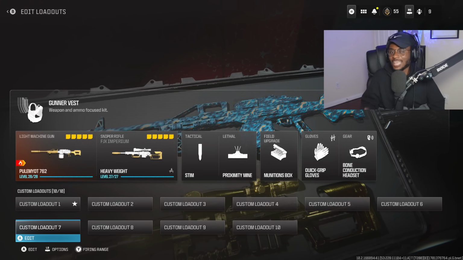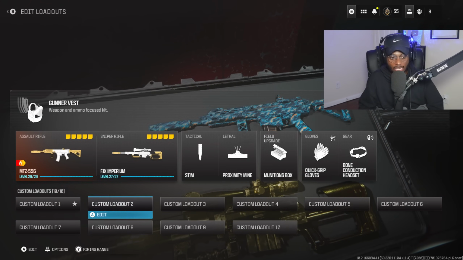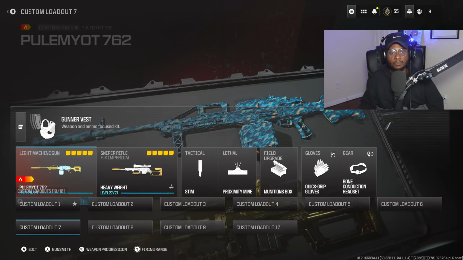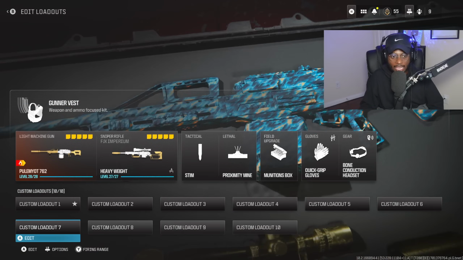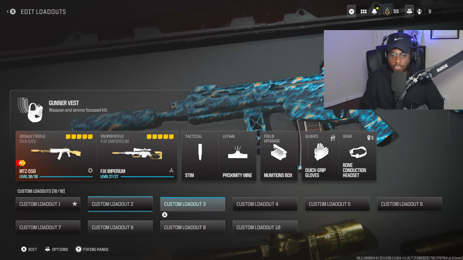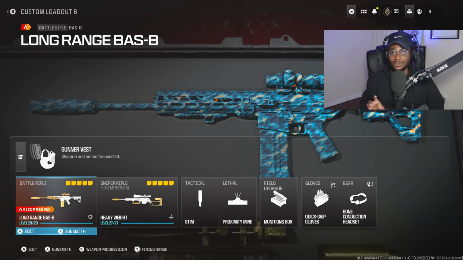These are going to be the top 7 best guns to use right now here in Modern Warfare 3. If there are 3 builds I want you to check out immediately, definitely go ahead and give the PULEMYOT 762 a try. I also want you guys to give the long range HOLGER a try, and also do not sleep on the BAS-B. This weapon is the real deal.